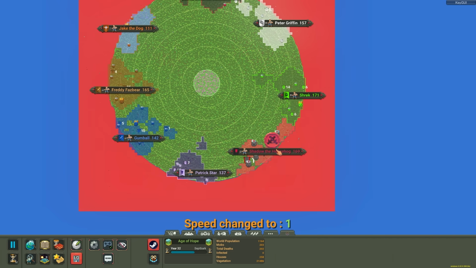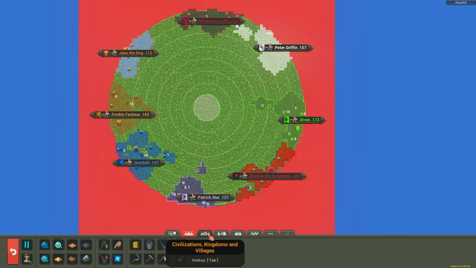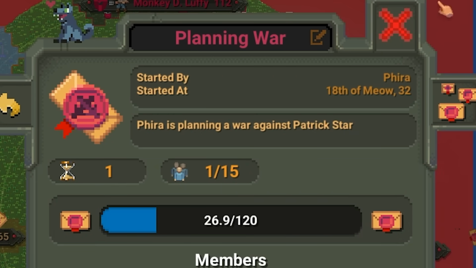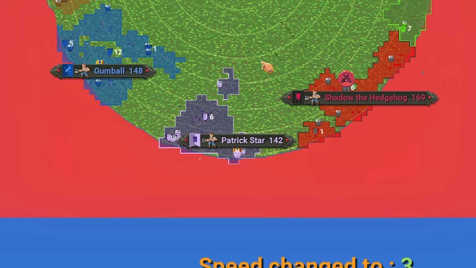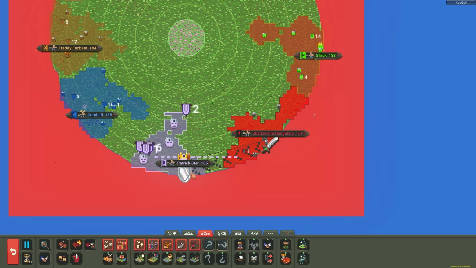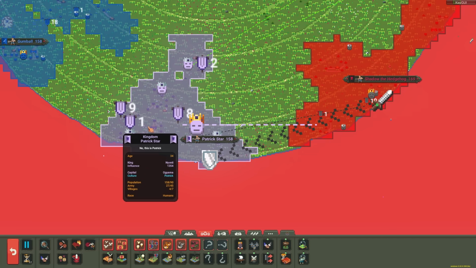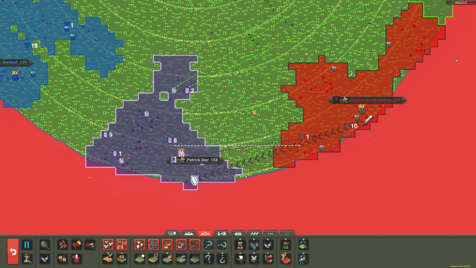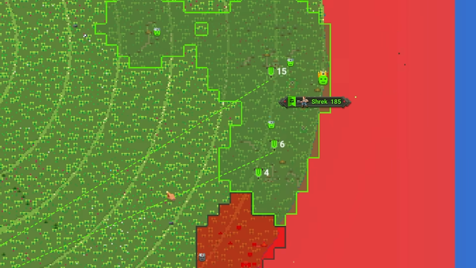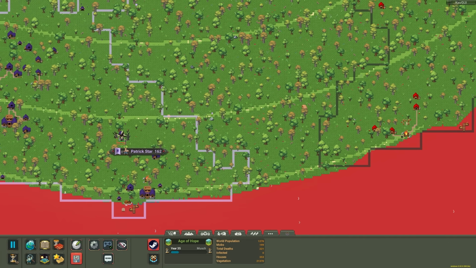And we might potentially be getting a war. Shadow's trying to start one. I wonder who with, or if it's gonna be the other alliance. Let's see. Planning a war against Patrick Star, and they're not in an alliance, so that could be really bad for Patrick. Crap. Yeah, that just went through, so Patrick's going against Shadow and Shrek. Patrick does have a decent-sized army, though. They're about up to like 20, I think. Meanwhile, Shadow only has 11, but Shrek does have a lot of army, actually, too. So this could be GG for Patrick. We'll see how this goes.